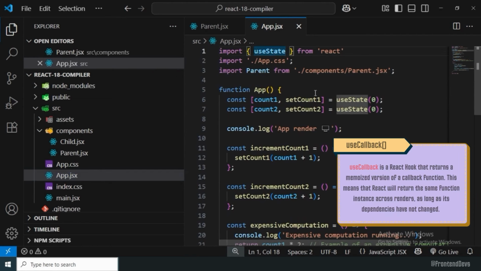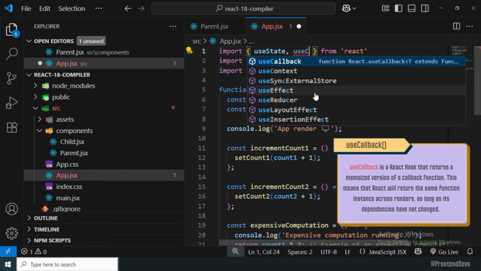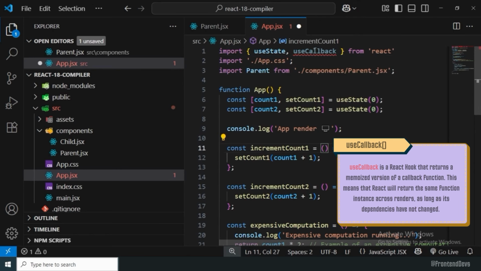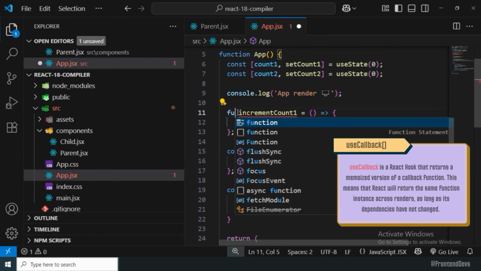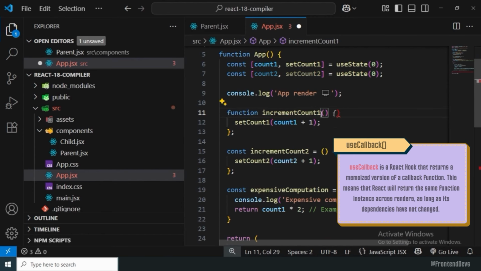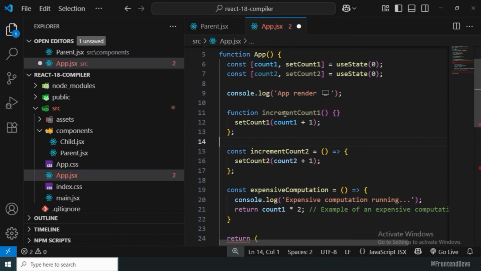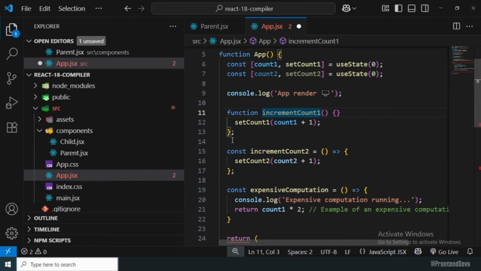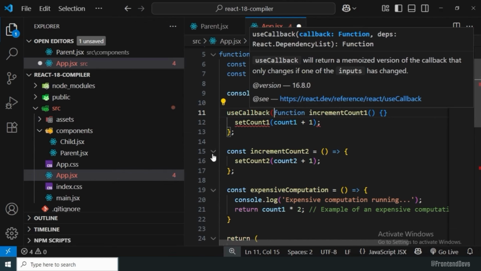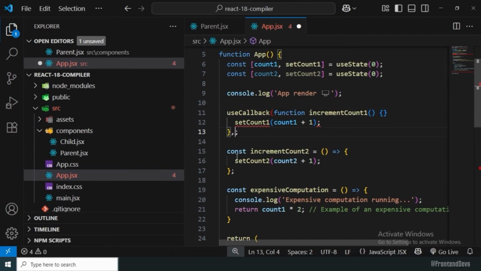Just as with useState, let me add useCallback here, and we need to use this callback around your counter 1 function. Let me convert it into a function first. This is my counter function 1, and whatever this counter function 1 is, I need to wrap it in the callback, and this callback will expect a dependency.